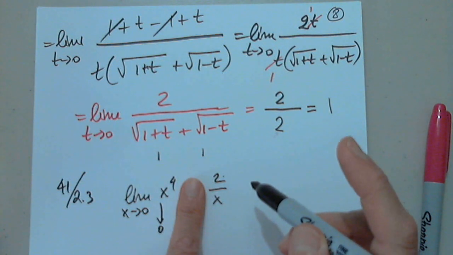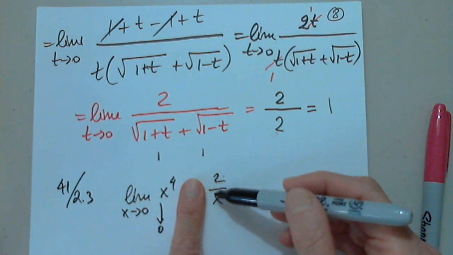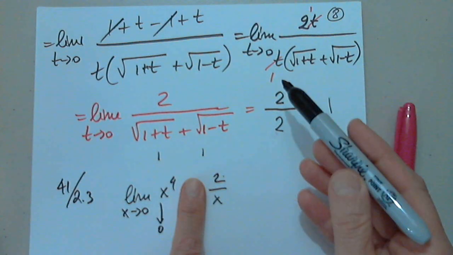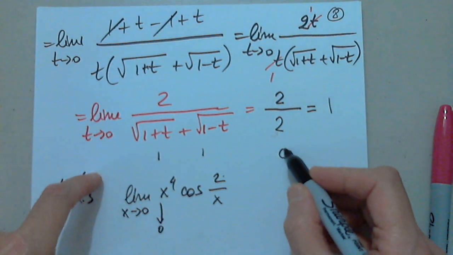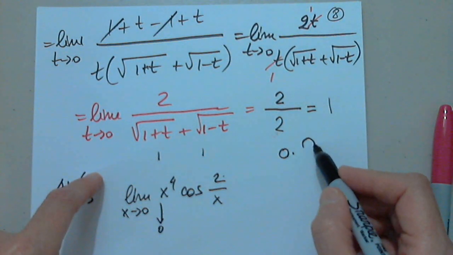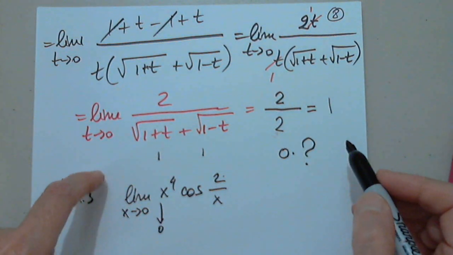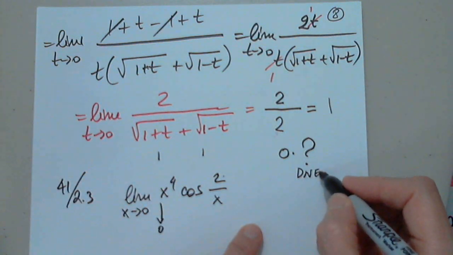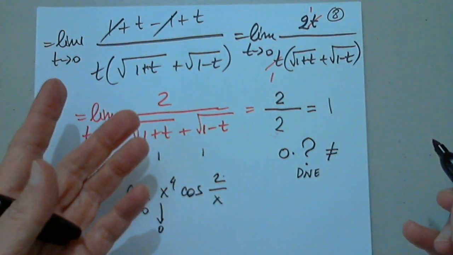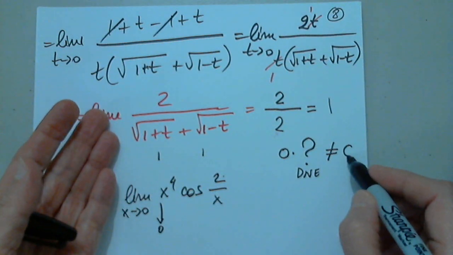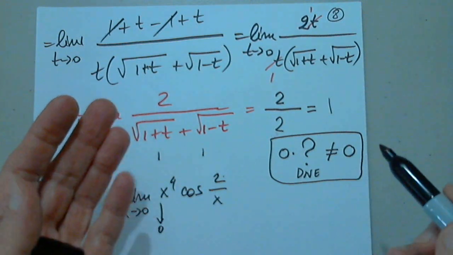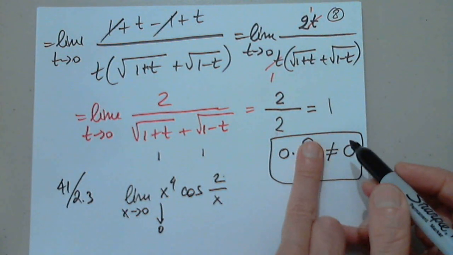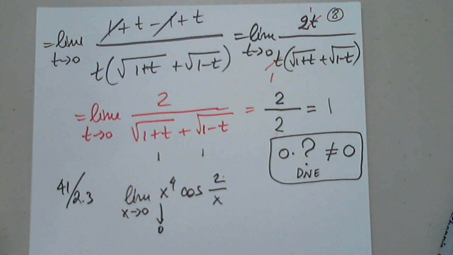Yes, it is undefined. And first of all, it really doesn't exist from either side. It's positive infinity, negative infinity. So we have a situation in which we have 0 times something that is unknown. But no, you cannot say, oh, anything times 0 is 0. No, no, we cannot say this. So it could be that 0 times whatever is 0, but we cannot conclude that from the beginning.